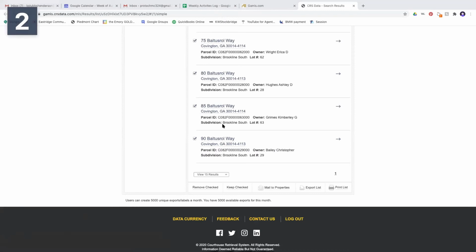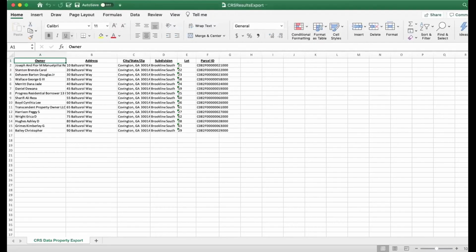Can you guys see the Excel spreadsheet here? No, we're still looking at your CRS. Can you see it now? Yes. Okay. You can actually save this Excel spreadsheet and export it or print it as labels. Oh, can you do that again? Yeah. I'm sorry. I'm trying to follow along with you. That's okay.